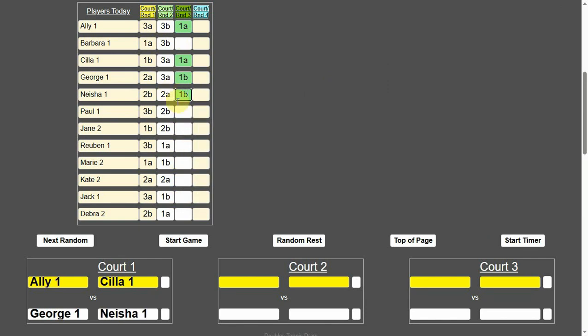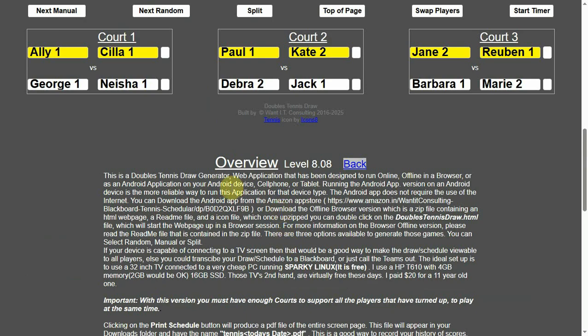Now we're happy with that. If you make a mistake here, it'll tell you when you go to set up the rest of the rounds or start the game. So we want the rest of the players to be just set up randomly. So we click on that. And voila, there we are. There's the game that we made up, and the rest have been allocated by the system. And it's done its best to try and match players up. 1 and 2, 1 and 2, 1 and 2, and a 2 and a 1. Okay, so we're still fairly balanced.